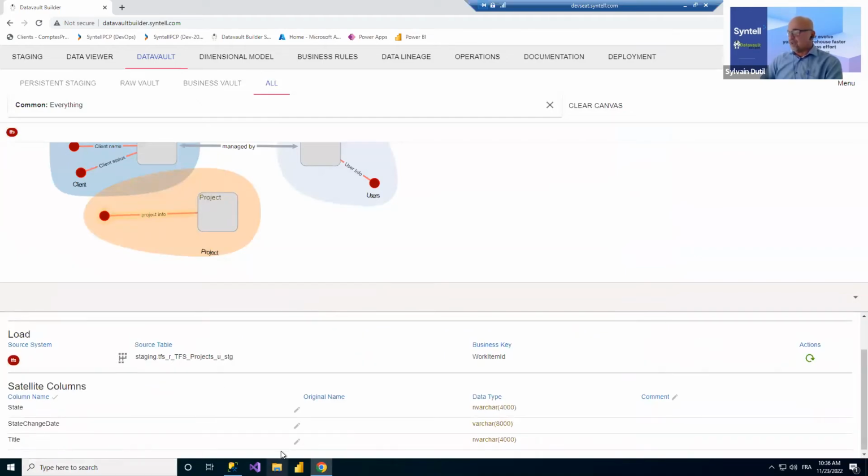I'm happy with the title, so I can tell it, okay, I want this to be the project name. And the state change date, I'll use French words, date du dernier changement. And here I will call it status.